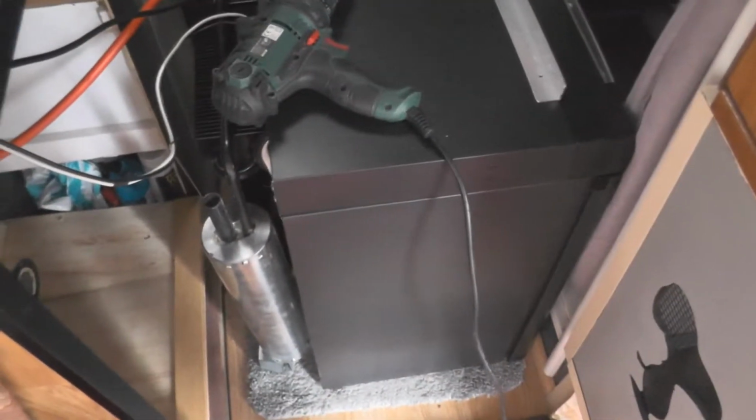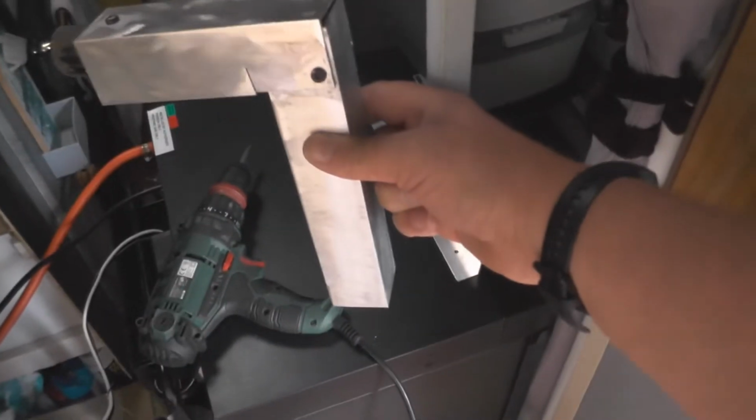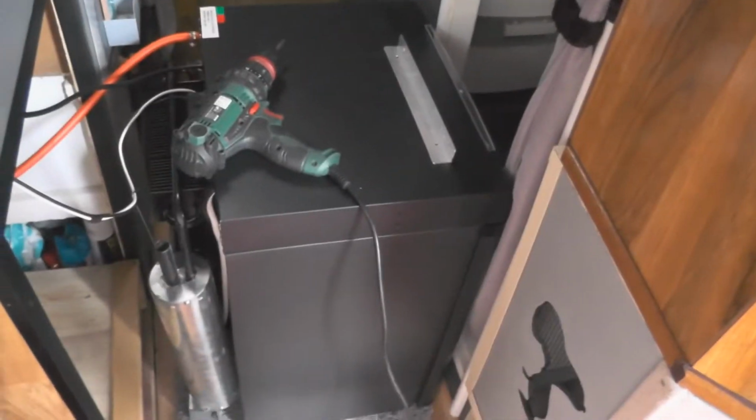So I'll be pretty confident to put it all together then. The flue's ready. My homemade flue would have cost 30 quid if I'd bought one, but this does the job. That's going to fit straight into there and straight onto the top of there, so perfect for the job. All metal as well, so it won't perish or burn, and it's aluminium as well, so it won't drop little pieces of rust or anything down. So yeah, I'm ready.